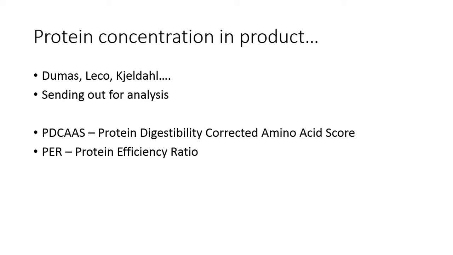Back in the day, they used to do what is called the protein efficiency ratio, or PER, and this is still quoted as the standard method, even though it was developed in 1981 and it is an animal testing methodology. But it does work, and there are still some labs that do it. But most companies are going to the PDCAAS route and correcting their PDCAAS score by multiplying it by 2.5, and that gives a PER approximation.